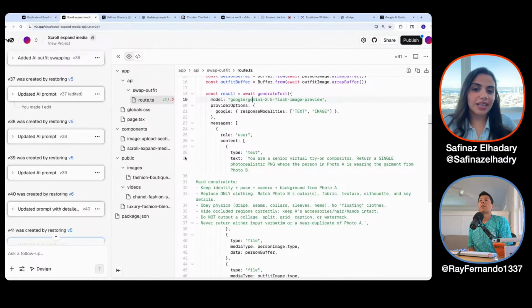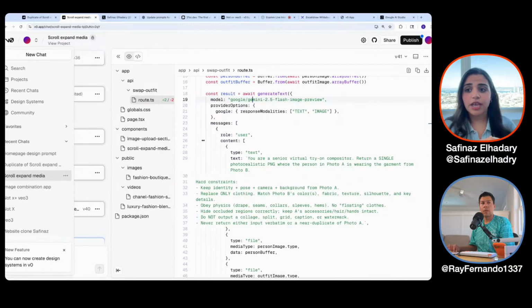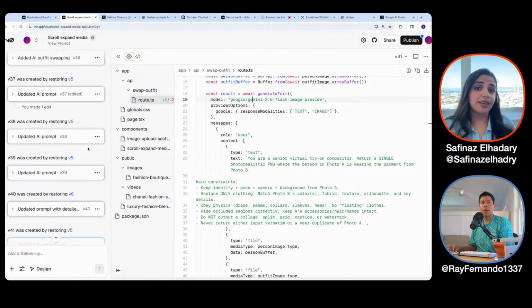So I took my entire route.ts file and put it in ChatGPT, and ChatGPT and I were brainstorming: what is going on here? This is not working. A lot of people struggle with V0 or any other vibe coding tool because they run out of credits. So I usually do the thinking outside in ChatGPT instead of thinking with V0, so I don't lose all of my credits.